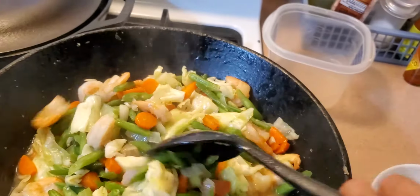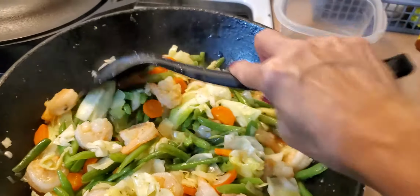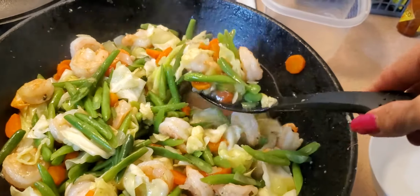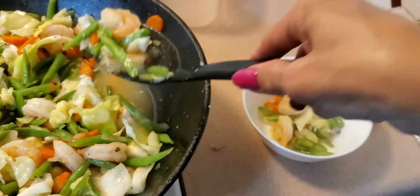My shrimp suey, guys, is all done. It looked good. Now I'm gonna put some in my plate, in my bowl.